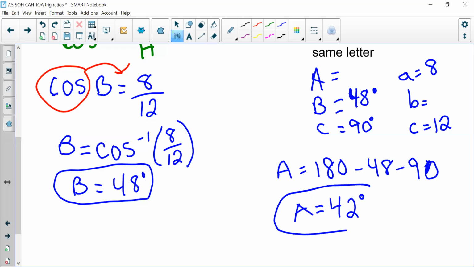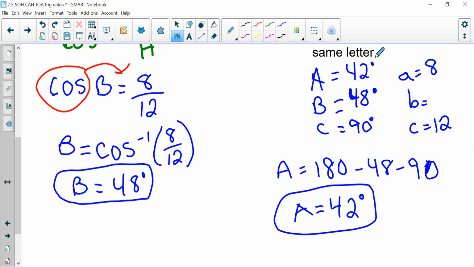When you guys are solving the triangles, you will always be able to just subtract for your missing third angle. So please use the most efficient way to do that. You could use SOHCAHTOA, but that is definitely the fastest way, just subtract from 180, take away the other two, and find your missing third angle.